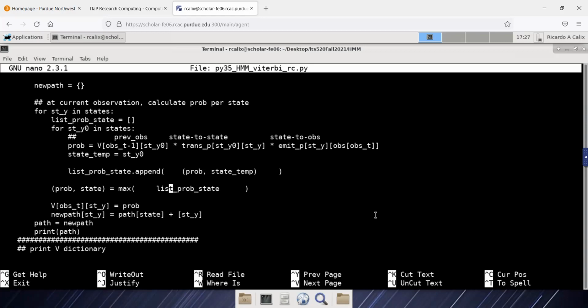And then once we have that in this tuple probability and state, then we populate V again, because remember that we have now computed, let's say we were in observation 3, we just computed the probability of 3. And then we're going to use that in observation 4 by referencing V again. So we have to populate this, right?